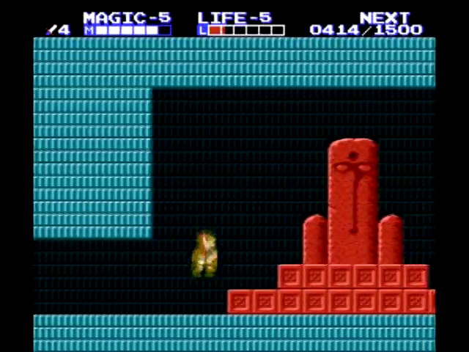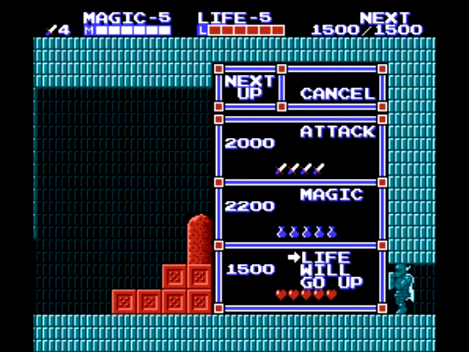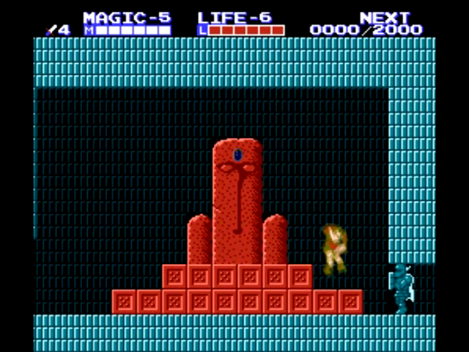Once defeated, grab the small key, head to the right, place the crystal in the statue, and this will fill up your magic meter and your life meter, and it'll also upgrade you to the next level, which will be level 4 in life. And that's it for chapter 2. Join us for chapter 3. We'll take on the next palace.